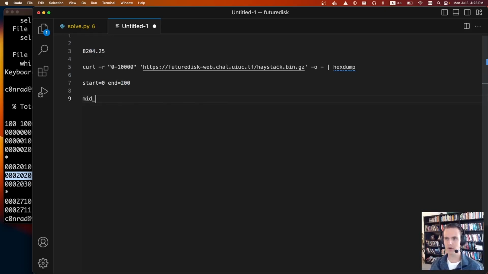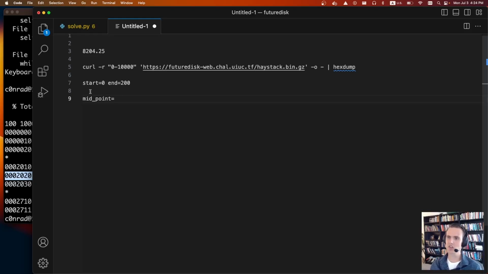So what we do is we calculate the midpoint. In this case, it'll be 100 right in the middle. And we check the header here. If there's a header at this location, we know the flag has not occurred yet. And so when we send it over to do the range request, we're going to do 100 times 8204.25. We're going to ask what bytes are here. If there's a header, we know the flag has not yet occurred. And if there isn't a header, if there's just random zeros or U's, which means data, we know that the flag has already occurred.